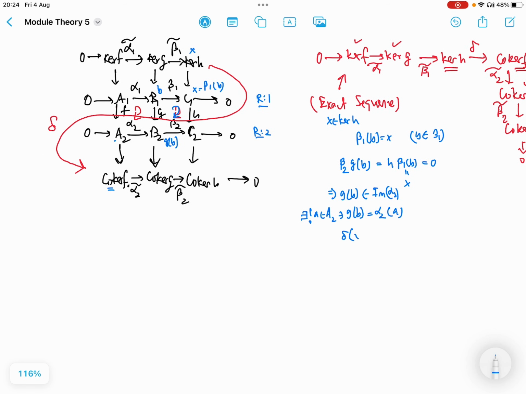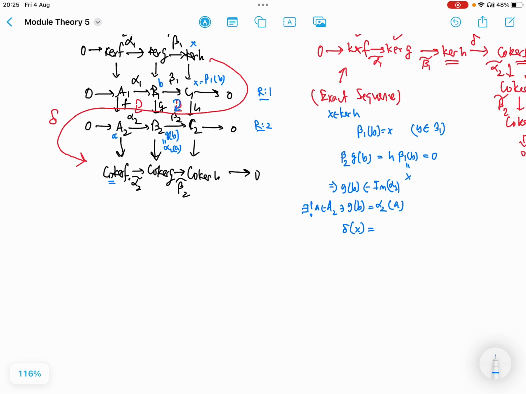So you define this delta of x to be, so you are here, right? This is the pre-image, and that is alpha 2 of a. So then take the projection of that a plus the image of x. This is the definition. So how do you define it? Let me just recall it again.